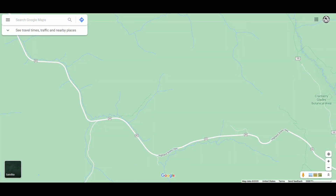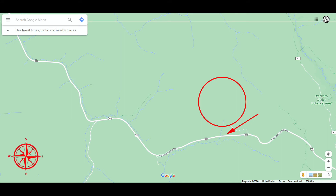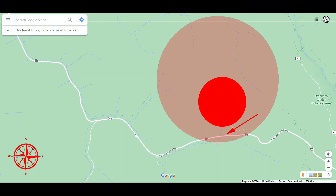A compass is useful on its own because it can tell us which direction is north. It's very rare that we're somewhere with no idea of what's around us at all, and we can use that general knowledge with a compass to get us unlost. Suppose you park your car along a road to do some hiking. Let's say you know the highway runs mostly east and west, so you realize you're heading north on your hike. But somewhere along the way you get off course, lose your bearings, and you're not sure which way to travel to get back to your vehicle. Without a compass this can be a real problem — you could end up wandering in a much larger area, or worse, going in circles, which is apparently what almost everyone does when they're lost without even realizing it. But just by glancing at your compass, you can quickly determine which way is north, and in this example just head the opposite direction, checking your compass occasionally to make sure you aren't walking in a circle, and you'll eventually come back to the road.